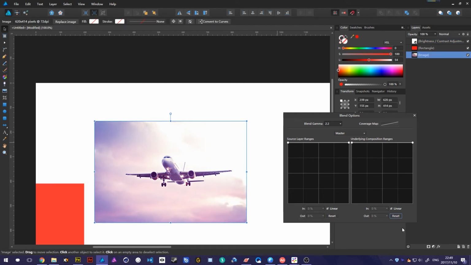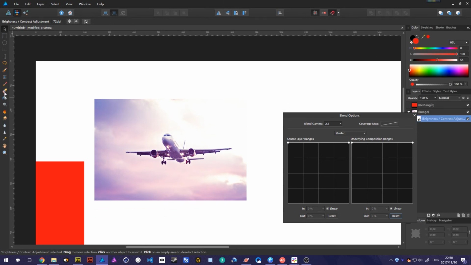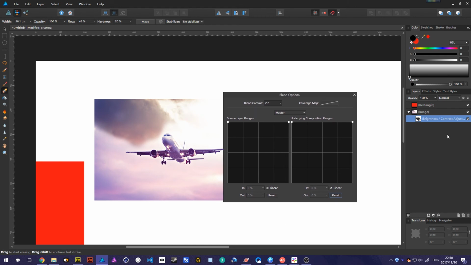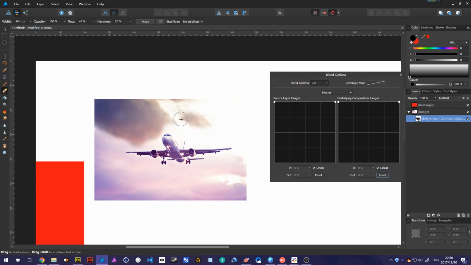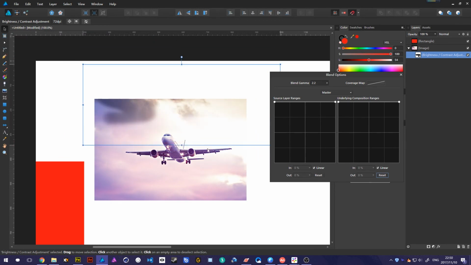So you can use the eraser to erase the part you don't want the brightness and contrast filter to affect. So you will erase the filter. So that is not easy to do.